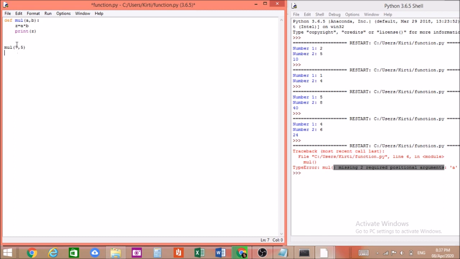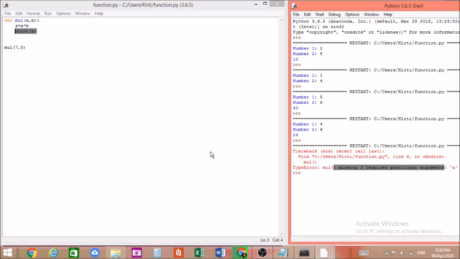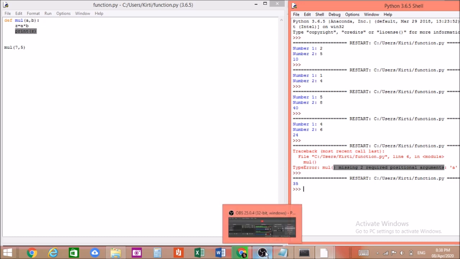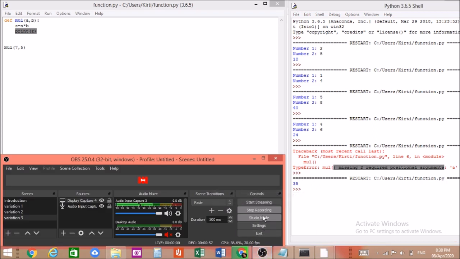Here 7 is copied to A, 5 is copied to B. Now A contains 7, B contains 5. So Z will calculate 7 into 5. The answer is printed here. Now I can run it. See, answer is 35. So this is the third variation of the user defined function.